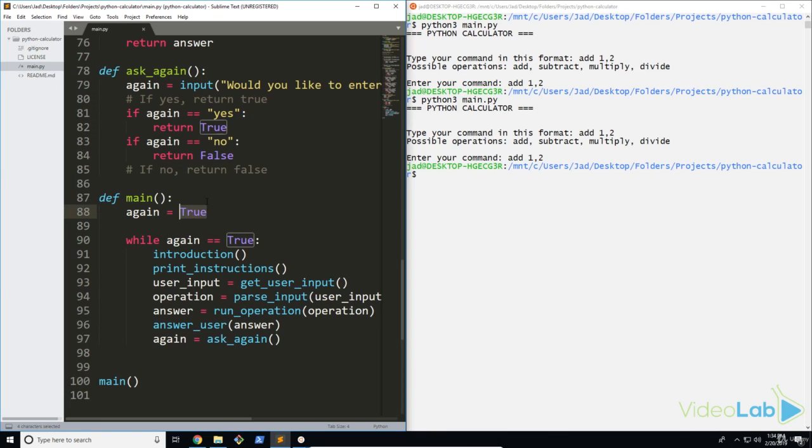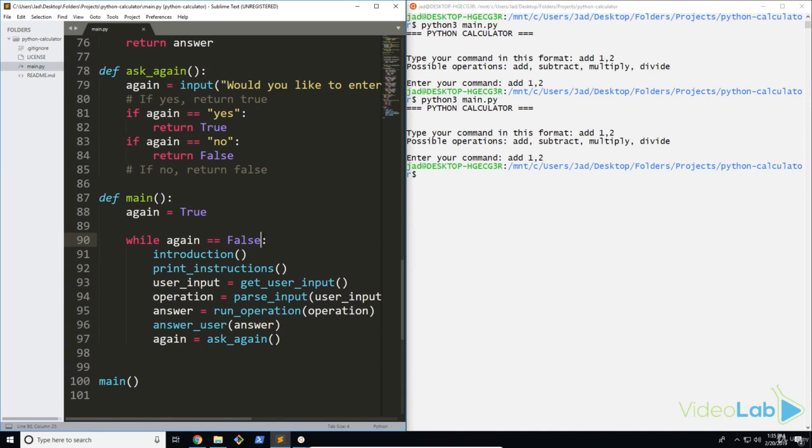Now, if you wanted to say, for example, let's start off assuming that they don't want to play again, all you'd have to do is change this to while again is equal to false. And what's going to happen is that if they answer no, then it's going to set again to false. So you can see why you wouldn't want to run this. If they don't want to run another command, this is just going to go back to the top and run it again. So you're going to need to change the approach that you take with again is equal to false. Now I'm not going to go over how to do that in this video, because for now I just want to create a very basic loop where you can do this.